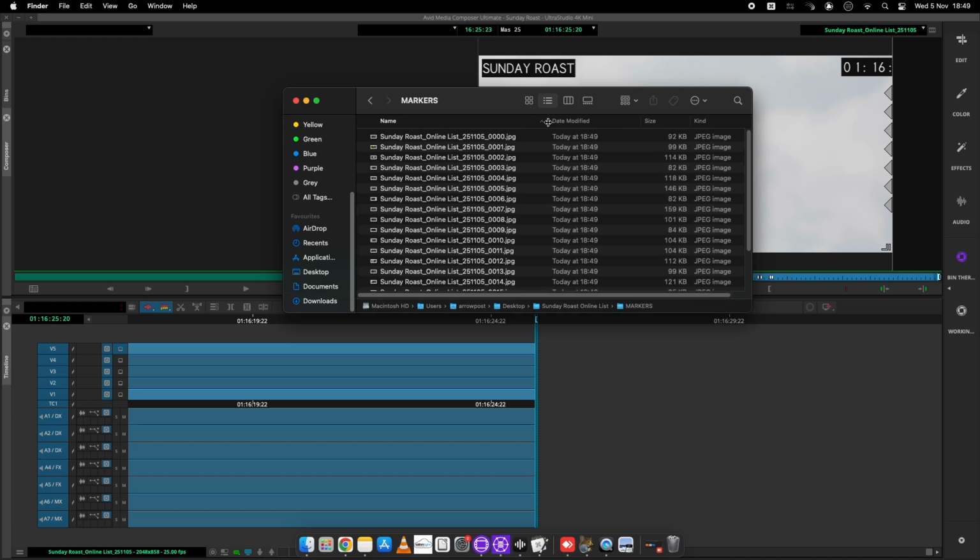As you can see, the naming is already much better. Just a sequence name and a simple number that lines up in the order that it appears in the timeline. This makes it much easier to know where the images should go in the spreadsheet.